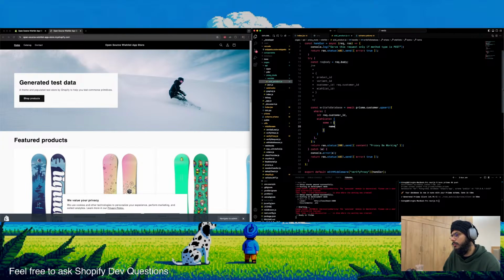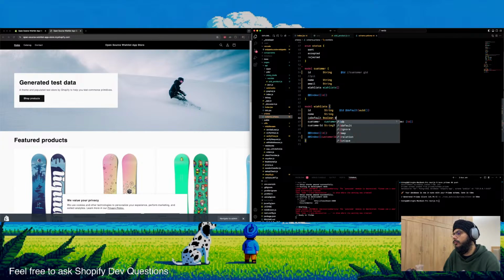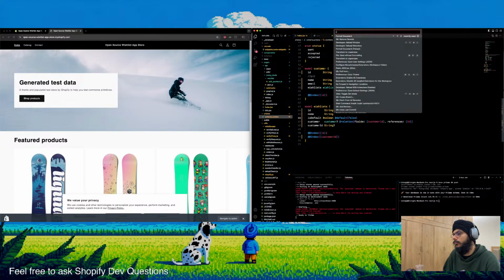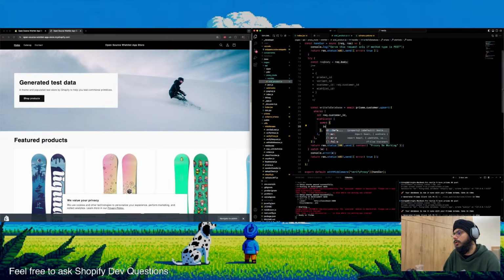Name is default wishlist. Now this makes sense because this could be isDefault is true.